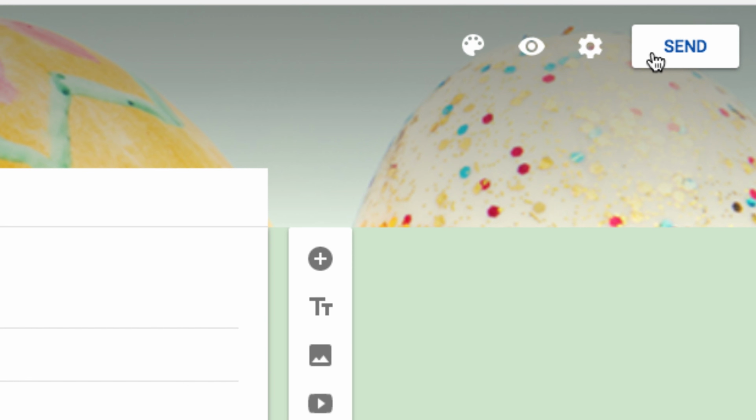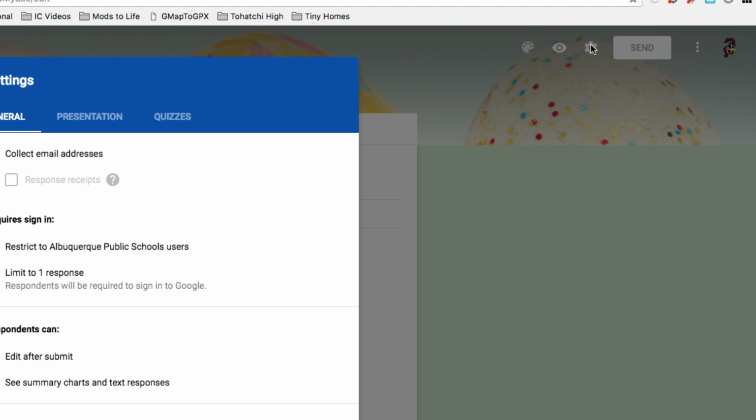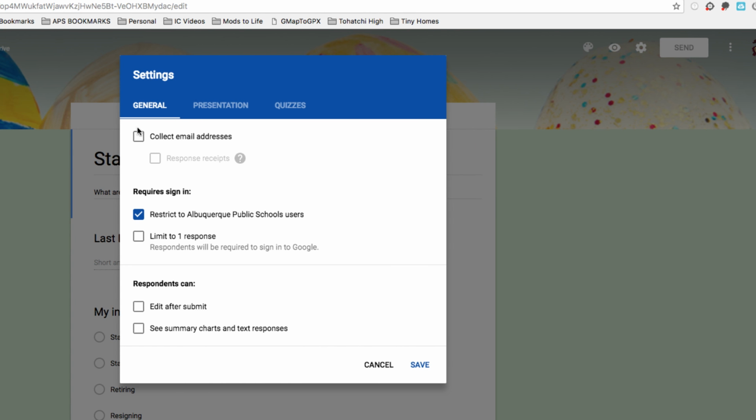Up here in the upper right hand corner, there's a couple things that are important besides this palette box showing me how I'm going to change my backgrounds. In settings, this is an important place to go. You can collect email addresses, or you cannot collect email addresses. The cool thing about this is if you need to do an anonymous collection of information from your staff, you could not collect email addresses. If you don't want to know who answered in a certain way, you could not collect the email addresses. If you collect email addresses, then that's a simple way of doing that, and then you can take off the last name because you pretty much will know exactly who that is.